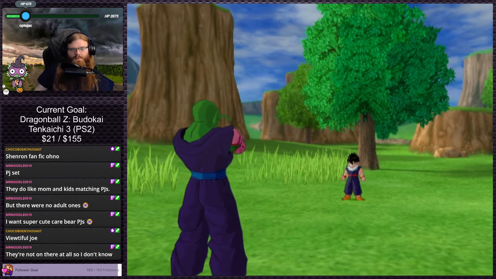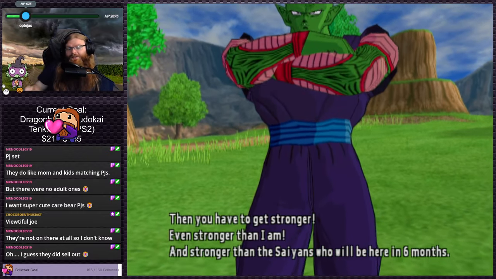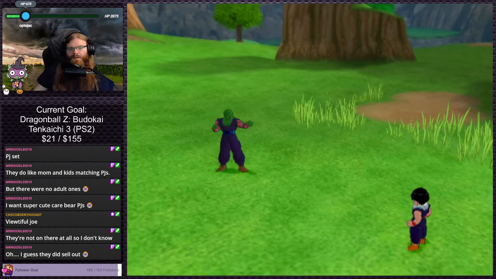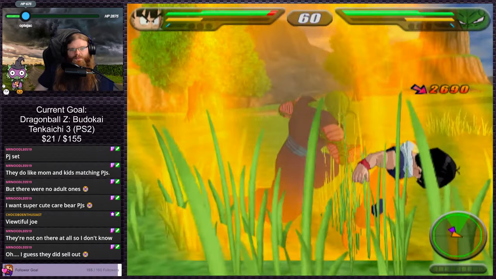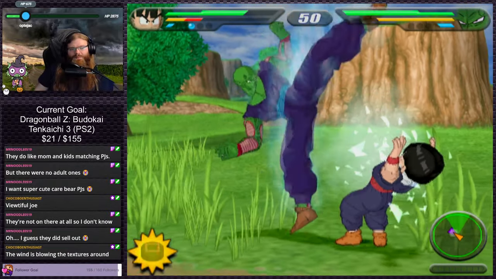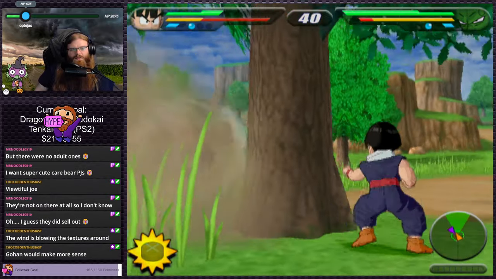You all out. You can't. I'll die. I don't understand two things. Why are the textures on the ground shifting around so much? Second thing, why aren't they just in order? I'll try, Mr. Piccolo. Oh, was that him fighting Gohan as the great ape? Couldn't I just block the whole time? The wind is blowing the textures around. Yeah, totally. Oh, wait. Does it use ki to block? Is that what's going on?